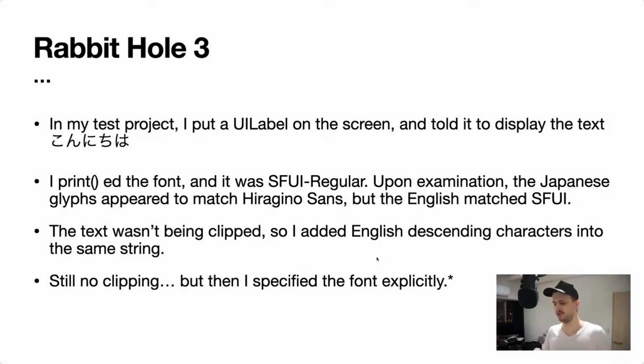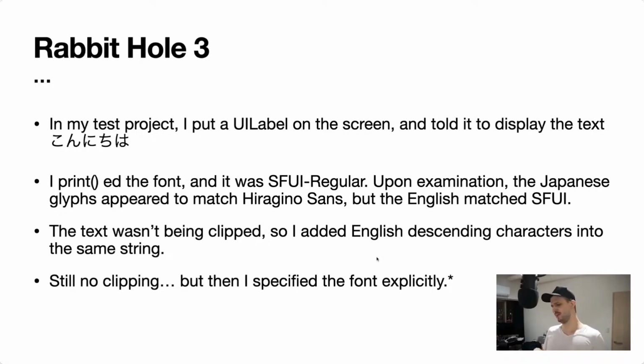After much investigation, it seemed that the inferred font, in this case set in the zib as system font size and just left alone, will fall back to Hiragino using the cascading font mechanism, as far as I'm able to tell, if its font glyph table cannot handle whatever character it's being told to display. So the font was SFUI, but it pulled those five kana out of Hiragino and put them straight in the label. For some reason, that's not broken when you just leave it.